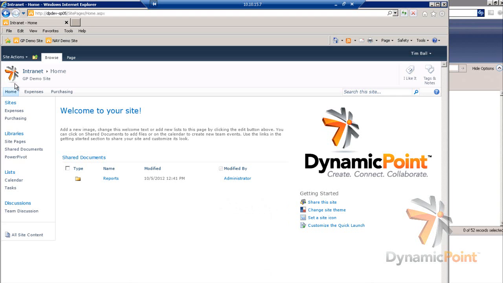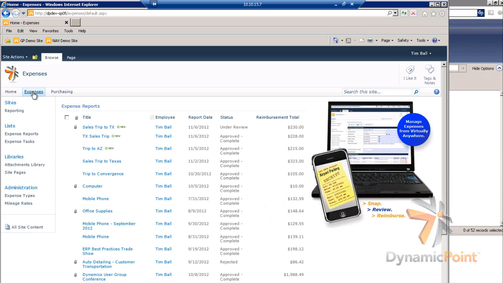Today I'll go ahead and demonstrate for you our expense management product built exclusively for Dynamics GP and NAV. Let's go ahead and get started. You'll see I've navigated to our SharePoint homepage. Your expense management application can be deployed anywhere within your environment, just so it's easy for your employees to quickly access. Today I'm going to take on the role of Tim Ball in creating an expense report for our demonstration.